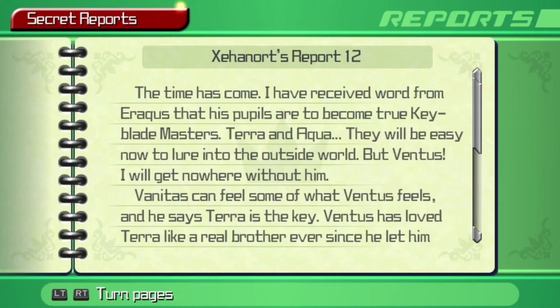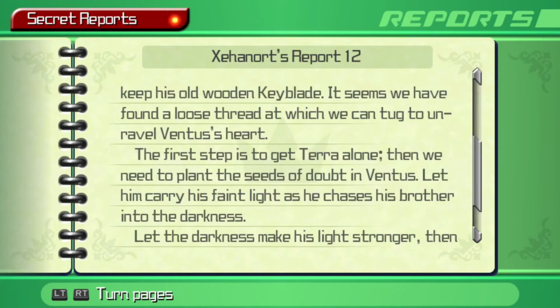Xehanort's Report 12. The time has come. I have received word from Ericus that his pupils are to become true Keyblade Masters. Terra and Aqua, they will be easy now to lure into the outside world. But Ventus, I will get nowhere without him. Ventus can feel some of what Vanitas feels, and he says Terra is the key. Ventus has loved Terra like a real brother ever since he let him keep his old wooden Keyblade.